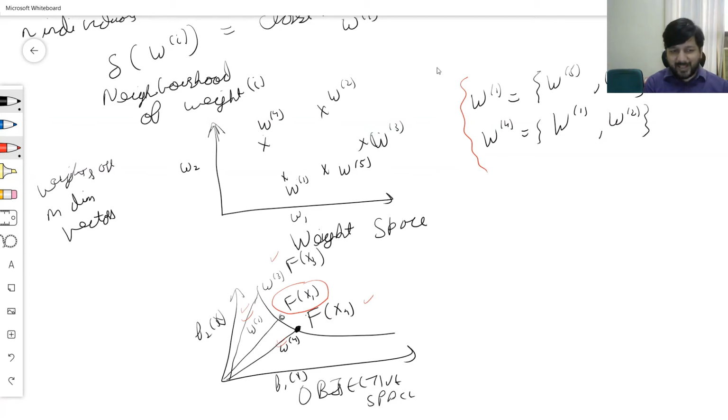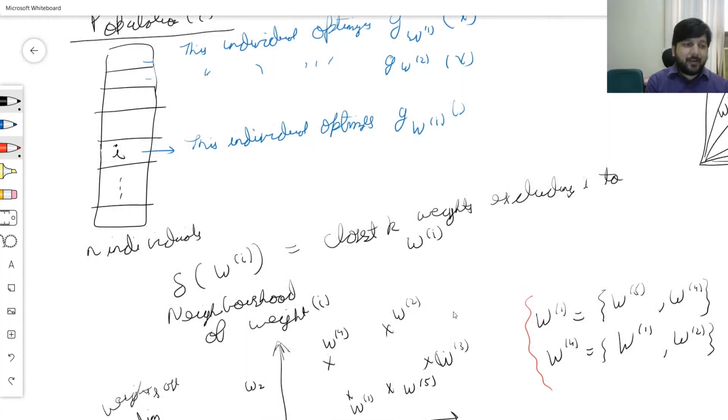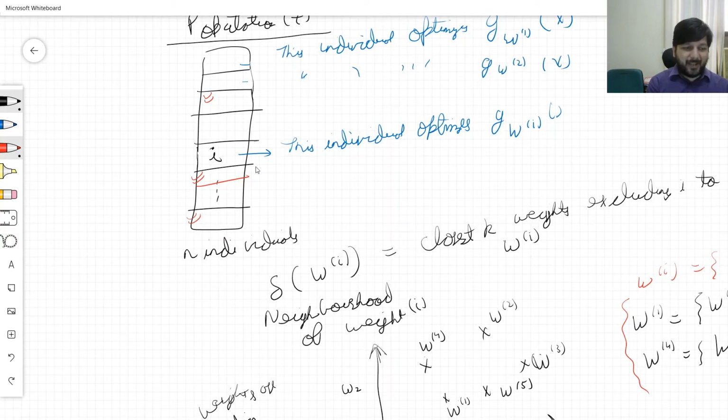So coming back to the population, for Wi I find out who the neighbors are, and let's say the neighbors of Wi were W3 and W5. And something else. So let's just tick which were probably the neighbors. It was 3, it was 6, and let's say these were also the neighbors. So out of these neighbors, I select two random parents.